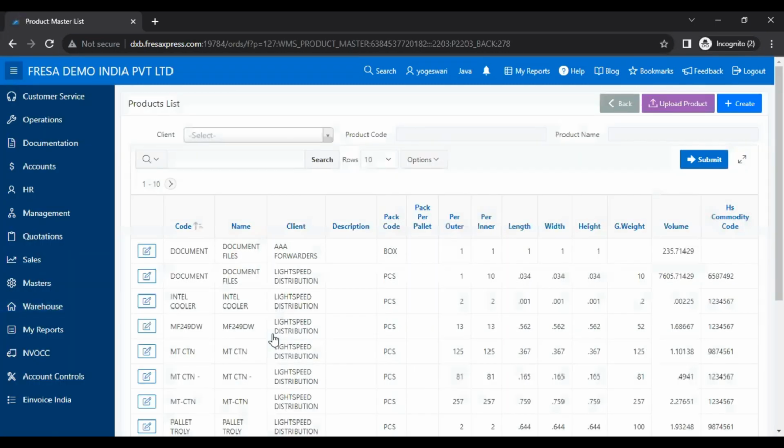After clicking that, the product list page will be displayed on the screen. Here, we have to select the required client and enter the product code and product name.